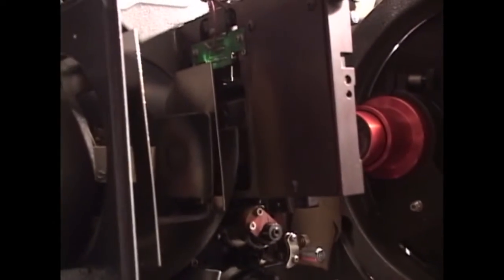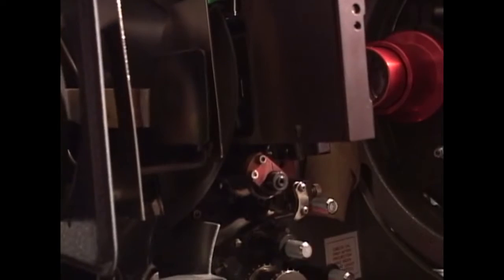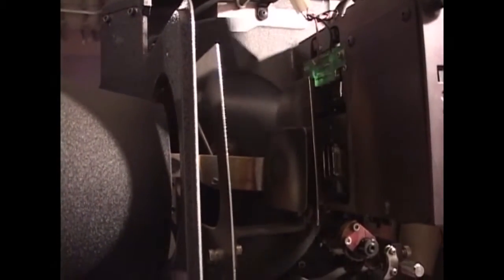Now, I can take this off. If you were just watching it flip 24 frames a second, you would see a bad flicker in the picture. But these projectors come with shutters built onto them. And what that's doing, every time it pulls the film down to a new frame, the shutter blade covers that up. So your eye doesn't see that happen. So that eliminates the flicker. Very nice. So it's all about tricking your brain into thinking that the picture is moving on the screen. You're not just watching film go through a box 24 times a second.